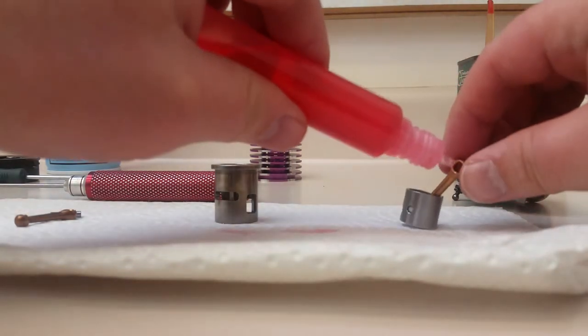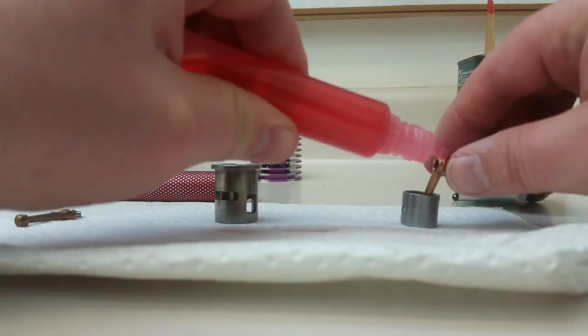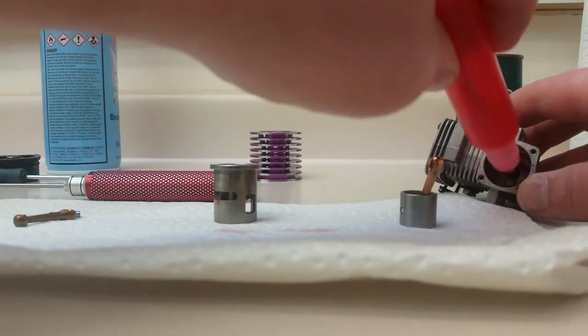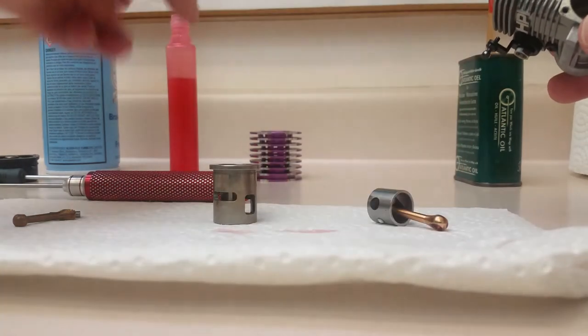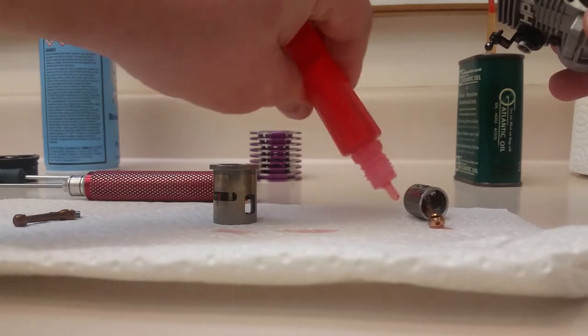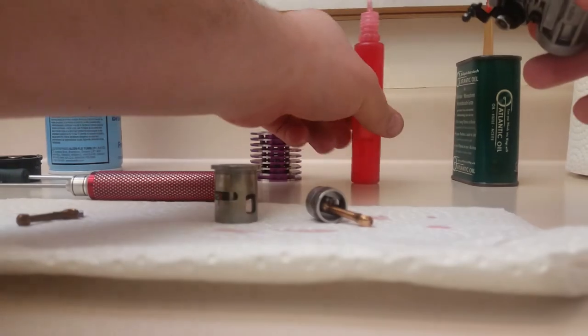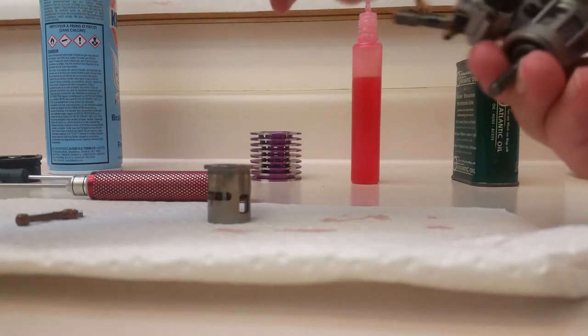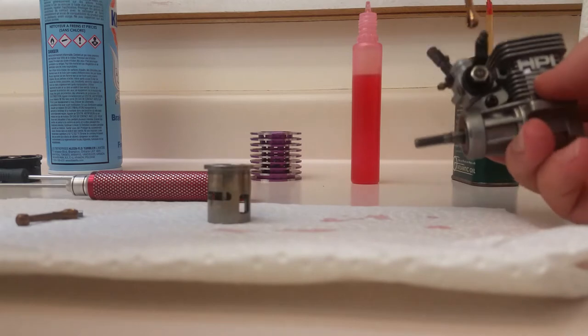Now we're going to put a drop of oil inside the connecting rod because those are a very high stressed part. We're going to put some on the crank pin too because why not. And we're also going to put a little bit on the piston. Some people might go, you're using too much oil. Yeah, well it's my engine, I'll put whatever oil I want on it within reason. So the side with a hole faces the side away from the exhaust port like that.